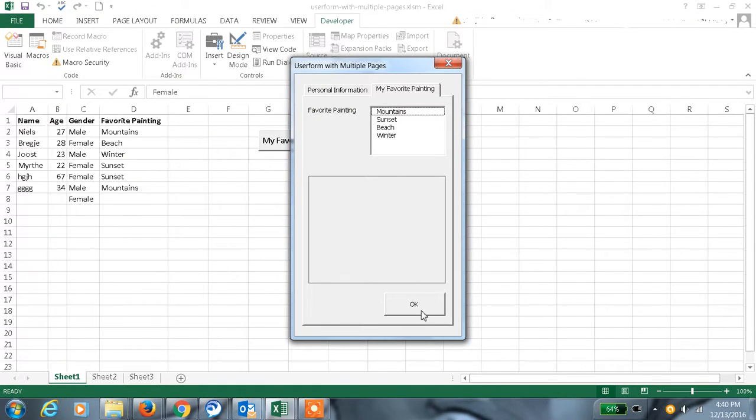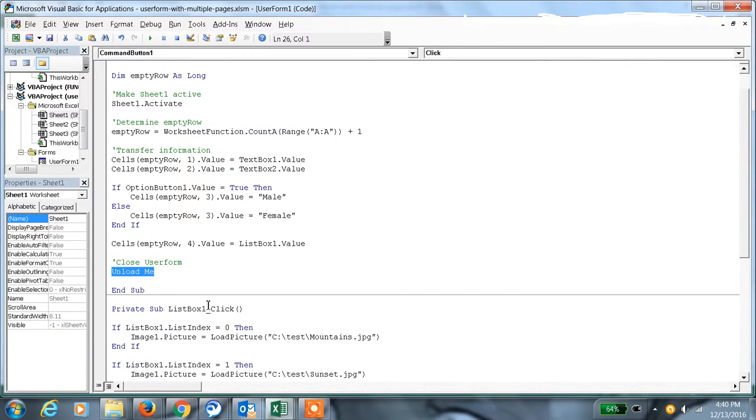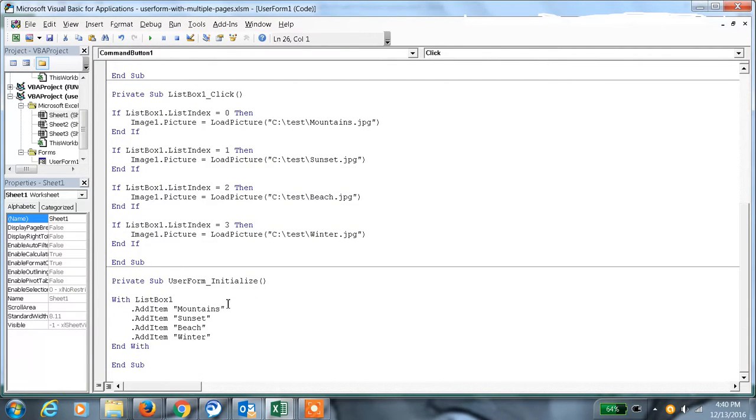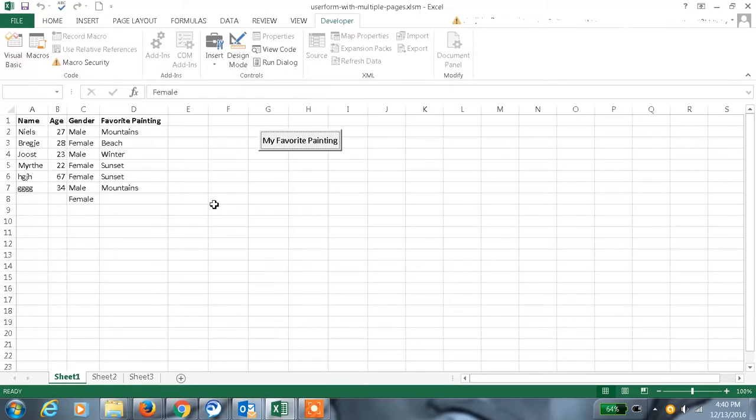Once we enter everything okay, then it will get unloaded if we press OK. So this is the list. From this list it has to go to the If statements which we are using here. Each image will get loaded, and then from the values we enter it will display here. So this is how we can make this table using the user form.